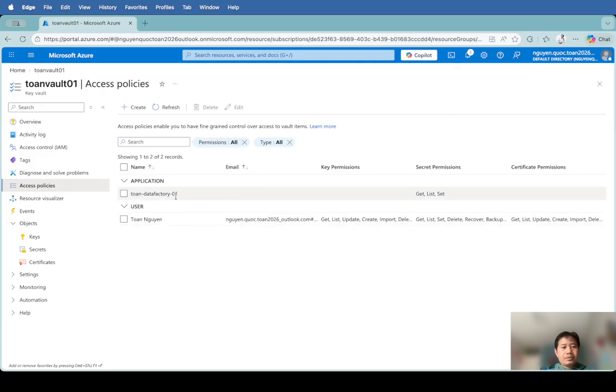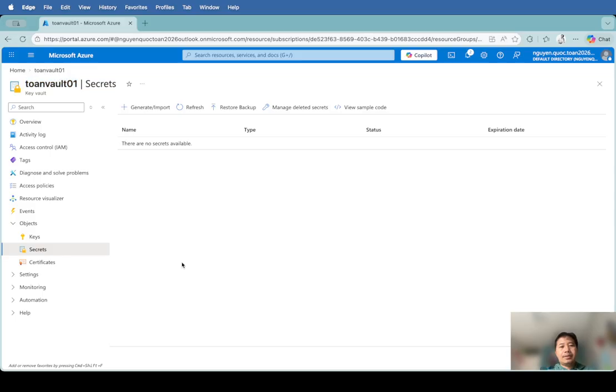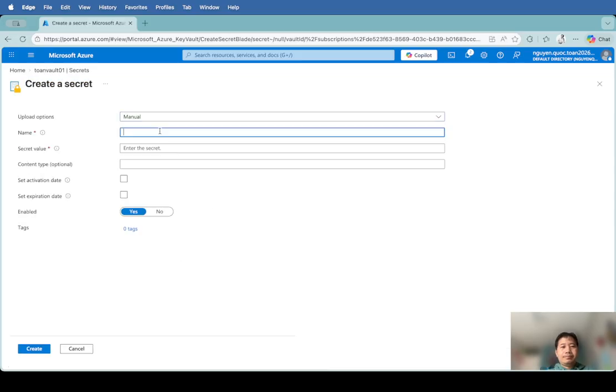So now our Azure Data Factory is able to access this Azure Key Vault. So let's go to Objects and Secret and create the access key ID.